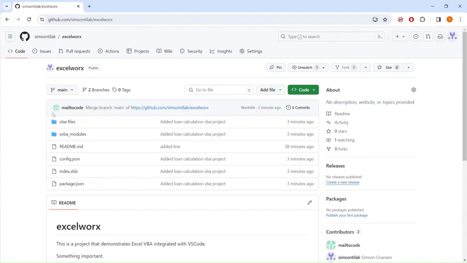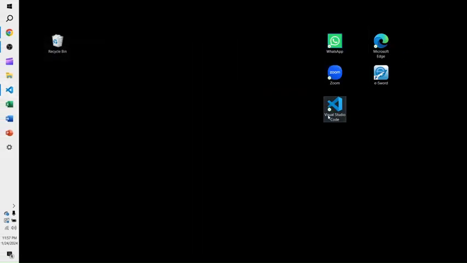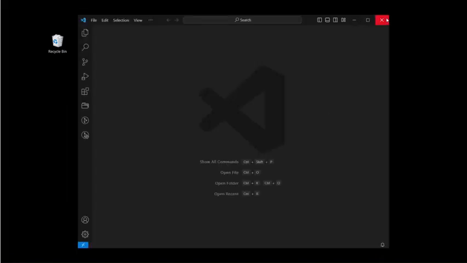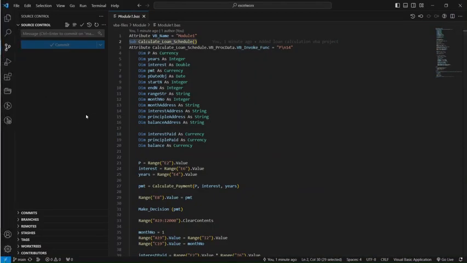Anyway, we learned a lot of little things, so I want to do a recap. First thing we did is we installed Visual Studio Code, and I explained why Visual Studio Code is important, because you can edit your code, you can do more professional work. And after installing Visual Studio Code, I also asked you to install Git for Windows, and you got to install that.